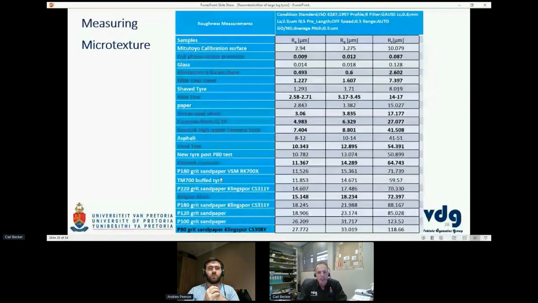So definitely we looked at different sandpaper. I couldn't plot all of the graphs because there are so many graphs, you'll get a bit destroyed and there aren't enough colors to describe all of them. But we definitely looked at different sandpaper, and that definitely makes a big difference in what you use.